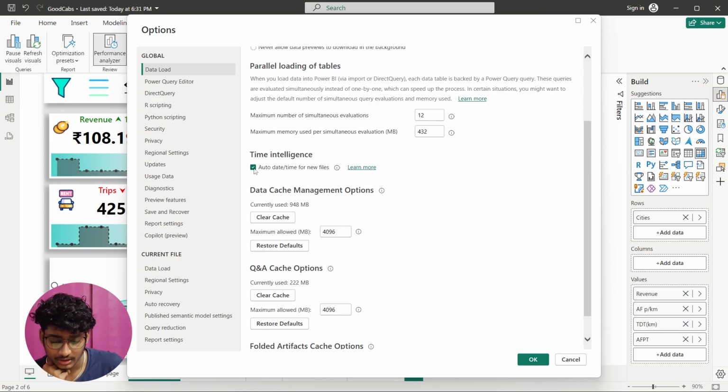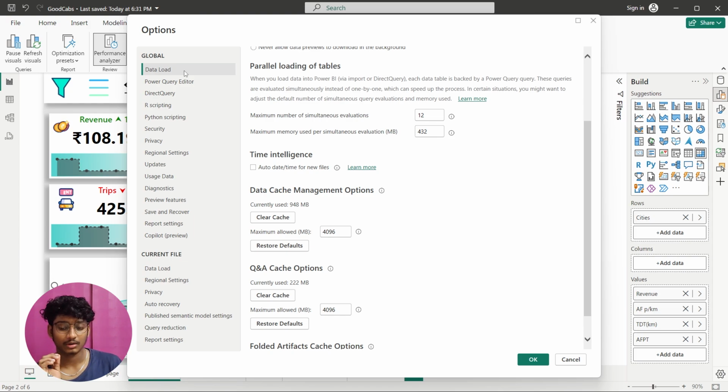You can go here, uncheck this and click OK. If you do like this, it will not enable auto date and time for any other Power BI files or any other data set you import.